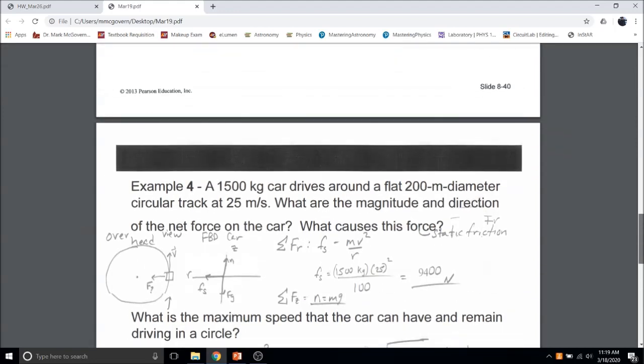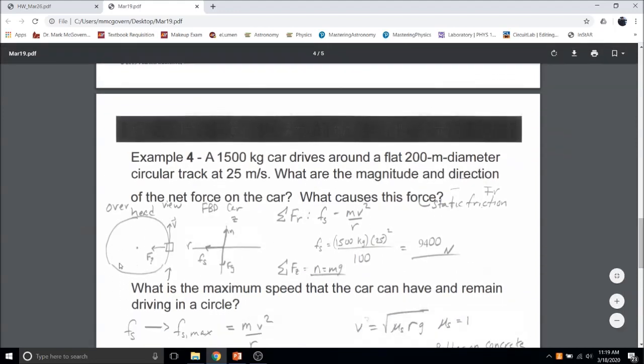All right. So I drew a picture here, which is going to act as sort of an overhead view of what's going on. We got our car. It moves in this circle, right? The diameter is 200 meters, so the radius is 100 meters. And I got my R direction here, and this would be the tangential direction. That's the direction of motion of the car, and the Z is in and out of the page.